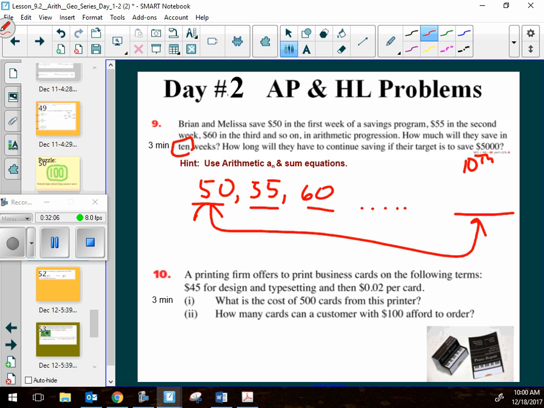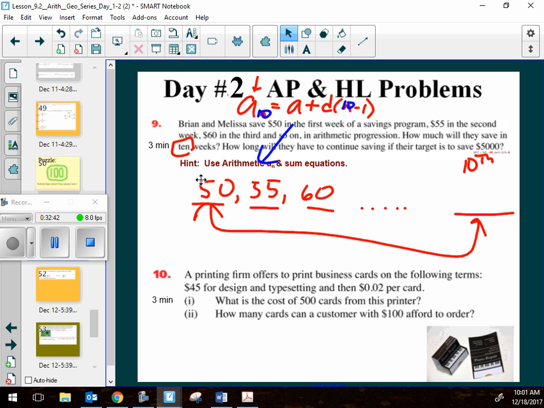So in the 10th week, that's this formula. A sub n equals a plus d times n minus 1. If you haven't written these down somewhere, you're really going to struggle. You got to have the formulas written somewhere. Okay. And that's the one that tells us the whatever term, the 10th term in this case. So we put a sub 10, n must be 10. Our common difference, if you can't figure that out by now, you're really lost. Common difference and the amount come from this.